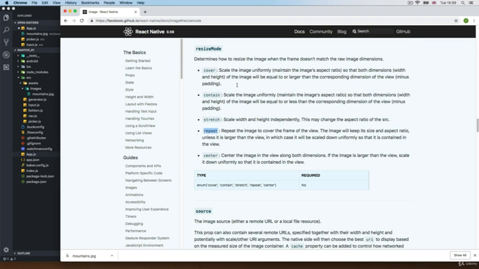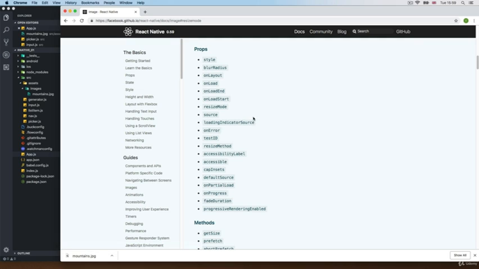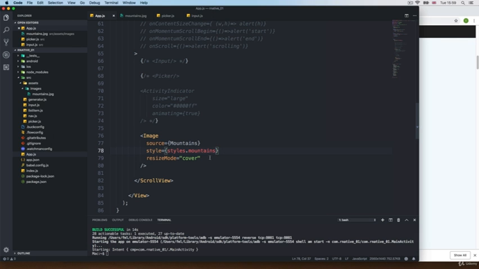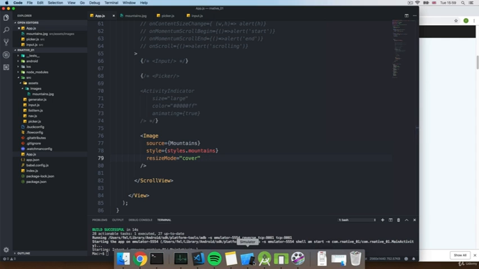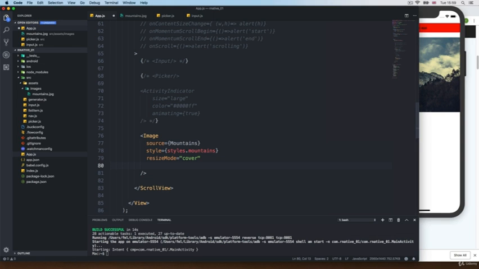So you get some other really cool properties, really useful for when you work for web. You get the onLoadEnd, and then the onLoadStart. Sometimes you need to load pretty big images, so you need a way to know when the loading ends. Maybe you have an activity indicator showing that the image is loading, and after the image gets loaded, you can of course remove the activity indicator and show your image. So again, these are just callback functions.